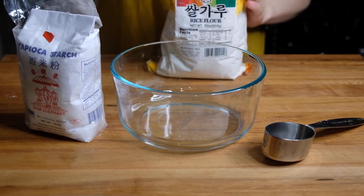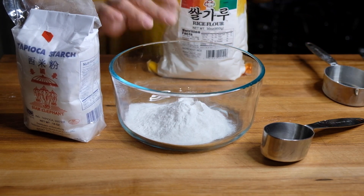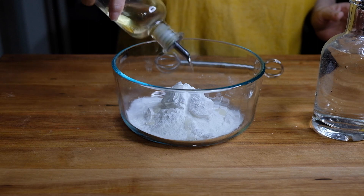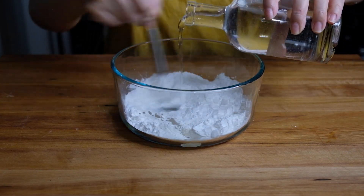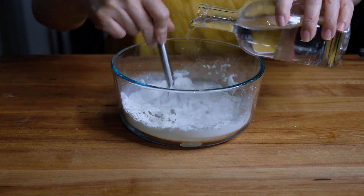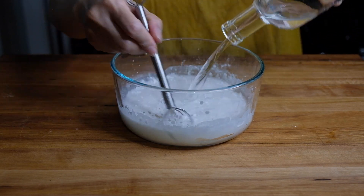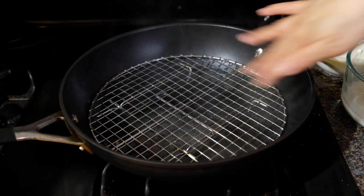For our batter we need a half cup of rice flour. I encourage you to get the Asian rice flour because it's more finely ground. We also need a quarter cup of tapioca starch — this is going to lend another element of chewiness. We're going to add a quarter teaspoon of kosher salt, a quarter teaspoon of vegetable oil, and one and a half cups of water. Mix this into a very very thin batter. I did this batter twice because I used the American version of rice flour first and it came out far too thick. Granted I could have blended it in a food processor, but I had the Asian rice powder on hand so I decided to use that instead, and I encourage you to do the same.